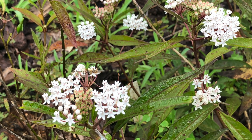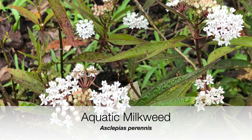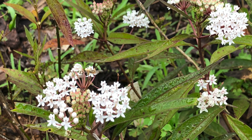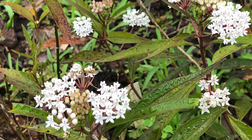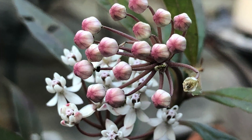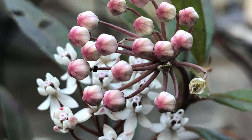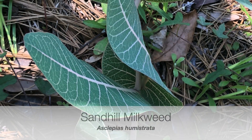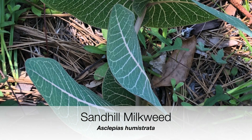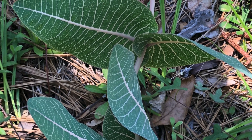We're starting here with Asclepias perennis — the common name is aquatic milkweed. It only grows about a foot and a half tall, has thin leaves, and a tiny white bloom. The blooms appear much larger than they actually are; they're the most delicate pink, small little bloom — it's a beautiful flower. And here we have sandhill milkweed, which is Asclepias humistrata, and it's got broad leaves in comparison.